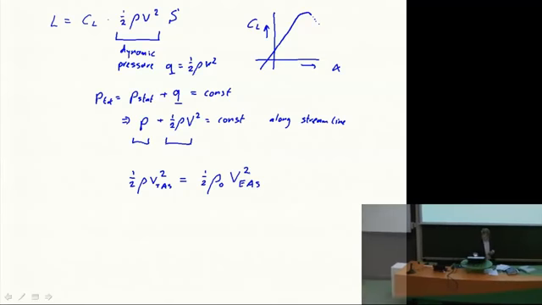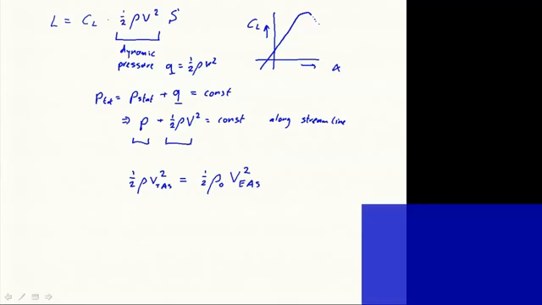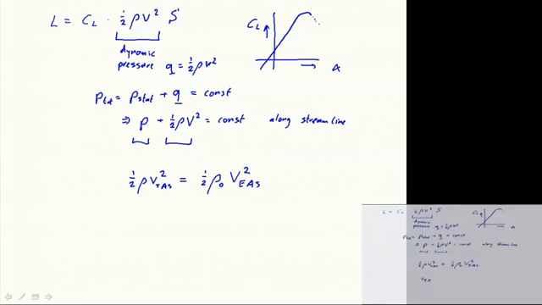We could also write this the other way around. We could say equivalent airspeed is the square root of rho divided by rho 0 times the true airspeed. So TAS is true airspeed, the real airspeed, and equivalent airspeed, EAS, is the one that is basically much more important for the flow.